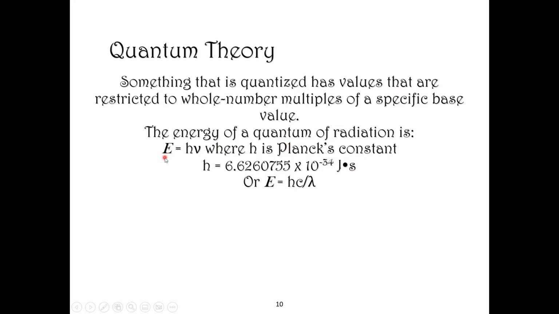With this, what we're going to see is that with radiation, if we're thinking about the electromagnetic spectrum or anything like that, the energy of a quantum of radiation, a quantum again being just the smallest quantity that we can have, is going to be equal to Planck's constant. Just right here, 6.626, and then more digits, times 10 to the negative 34th, and the units are joule second. The energy of the smallest amount of radiation we can have is equal to that constant times whatever the frequency is.